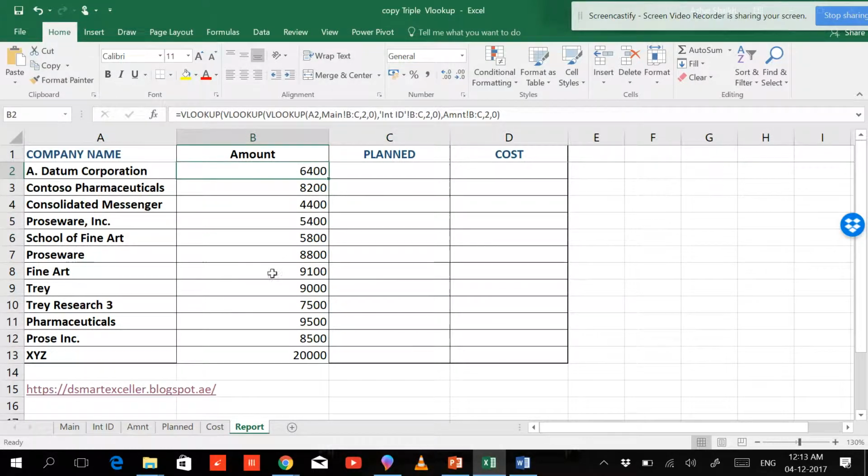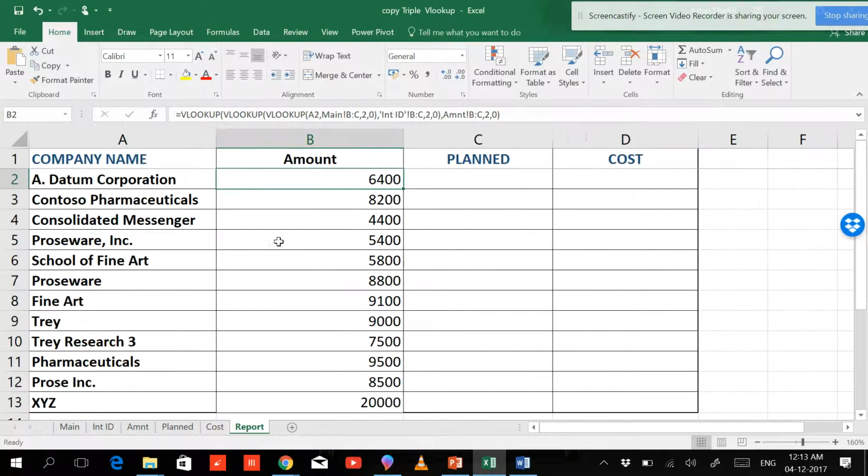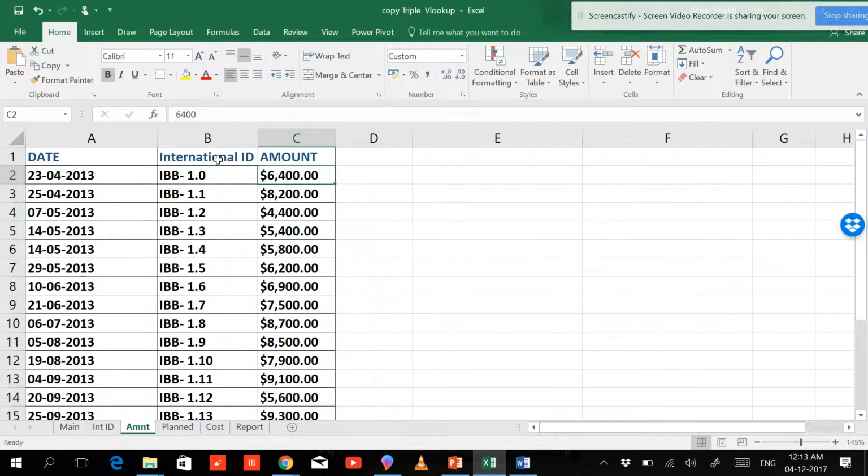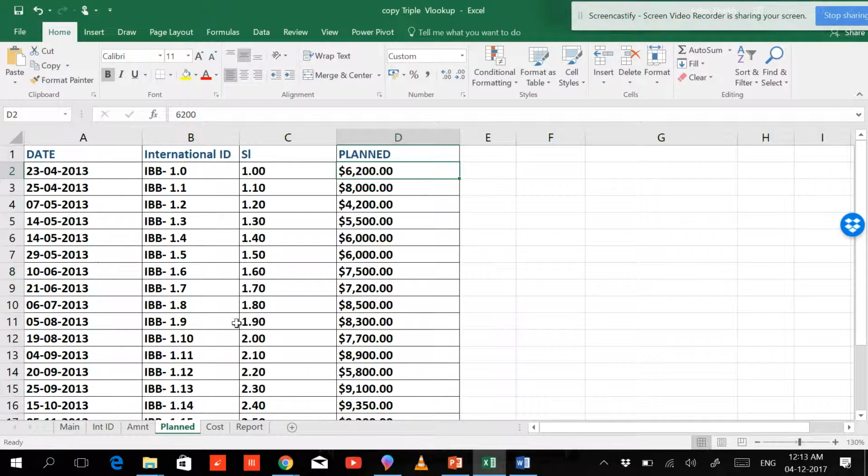So this is the formula, and in this bar you can see how it has been taken three times. We have done the VLOOKUP. So now in the beginning, in this amount column, there are only two columns. Now I have to take from this one where there are four columns, and I will be considering this as three columns: the first, second, and third column.